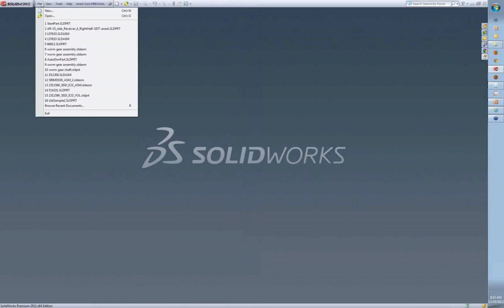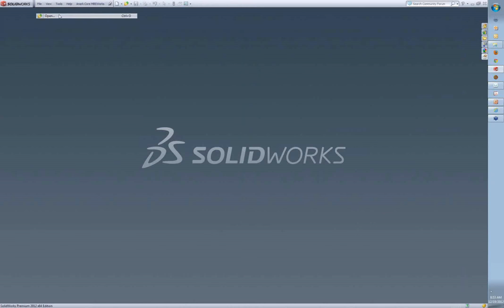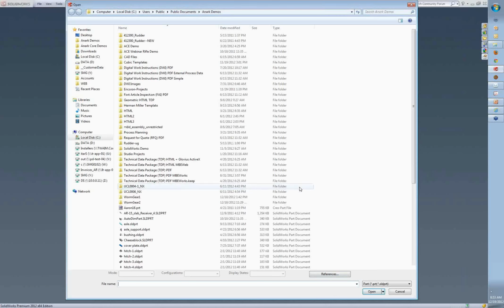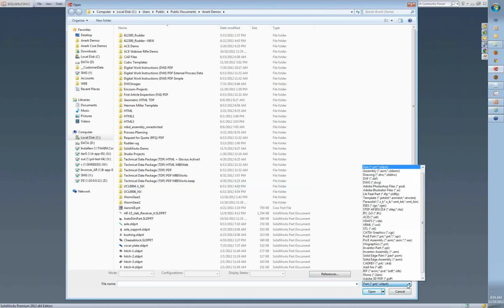Now what we're going to do is go back into SolidWorks. We might receive this from Honeywell. We might be working with them, maybe creating some tooling. And so here I am, I'm a supplier, I'm working with SolidWorks, and I'm going to come over here to my File Open dialog, and this is a new feature that we add into SolidWorks whenever MBEWorks is available or installed.